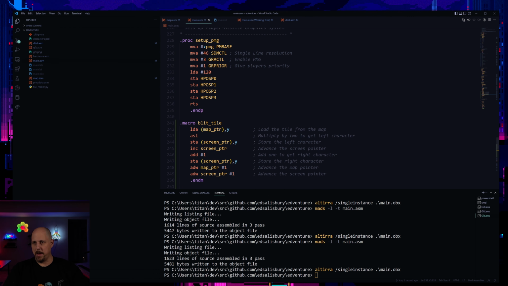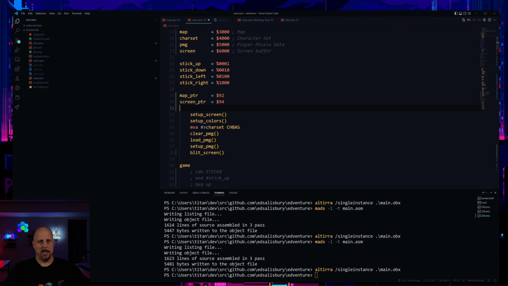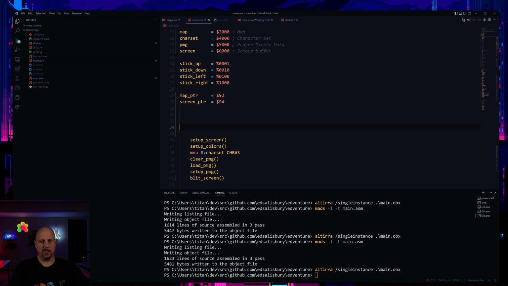So actually, let's make an equate for that just so we have it. These are not going to be memory locations. These are just going to be actual values. So I'm going to say screen width equals 19, and then screen height equals 11.